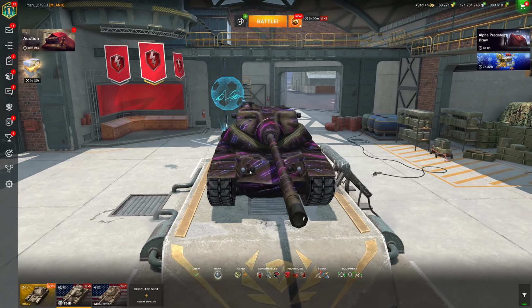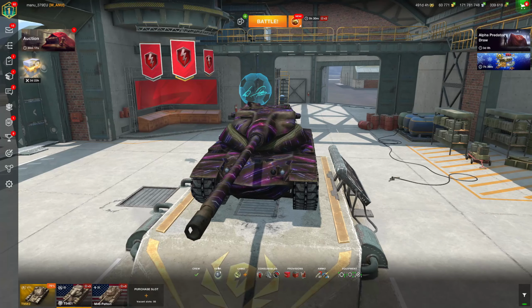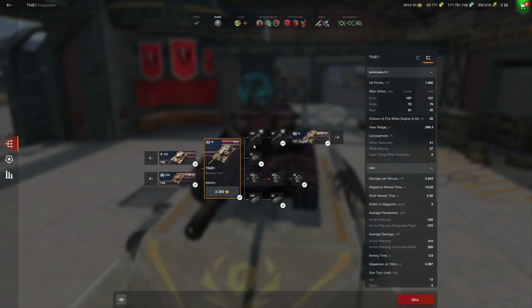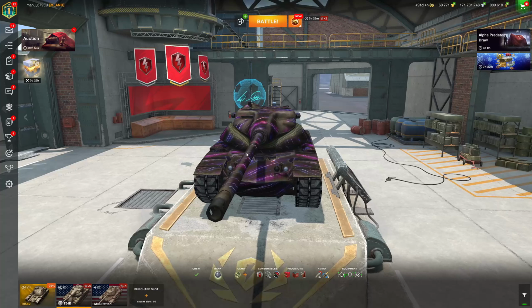So this is the T54E1. I see a lot of people playing, and after this I think more will be playing this tank. It has a magazine reload, so it has 3 shells. It will be faster because they changed the weight and made a little buff there, so I think this tank will be better and better to play. I love it. This tank is enjoyable, guys. So these are the changes for this Tier 9.